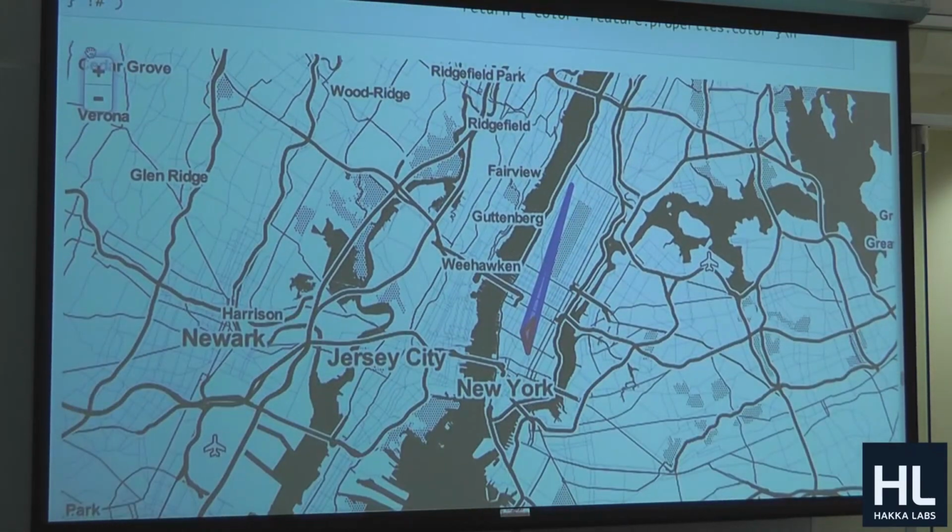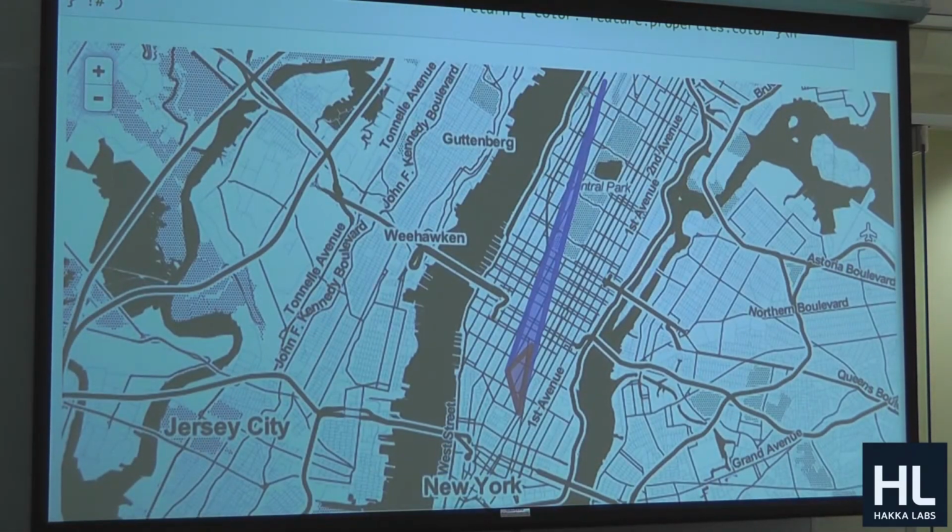And here's the results. So you can see Columbia's way up here. The new single point optimum is down here. Which one of these triangles is better? The blue one is better, even though it doesn't have the single optimal location. It's because the people who live and work uptown find it much easier to stick around Columbia than to come all the way down here.